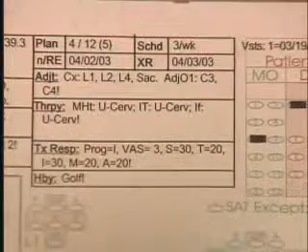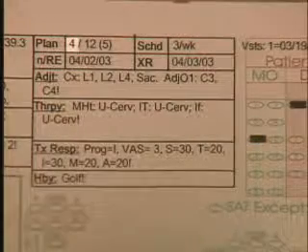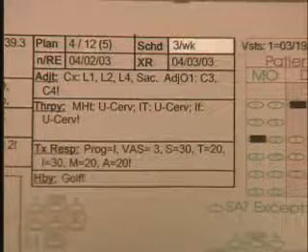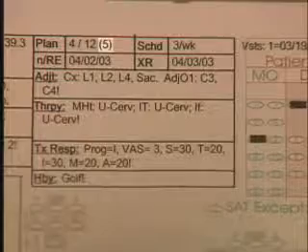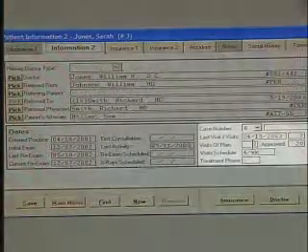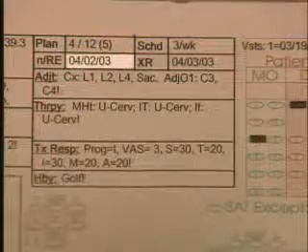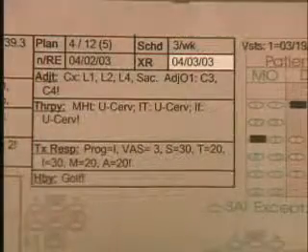Visit information from the patient's database can include the patient's current visit number in this plan, the patient's visit schedule, and the total visits to the clinic. Total visits to the clinic can be entered in the patient database and will be listed on the next printed travel card for the patient. Past reevaluation dates come from the most recent previously scanned reevaluation form. Past X-ray dates come from the last previously scanned radiographic form.